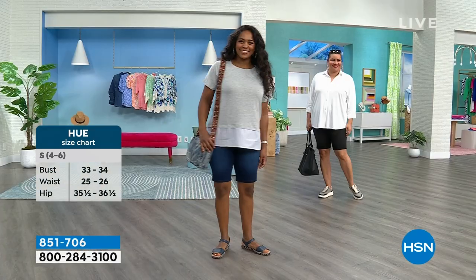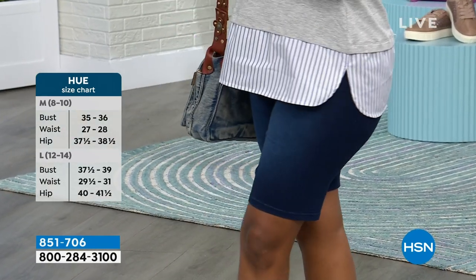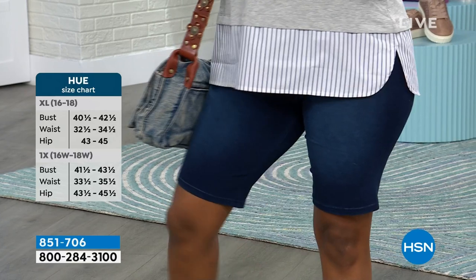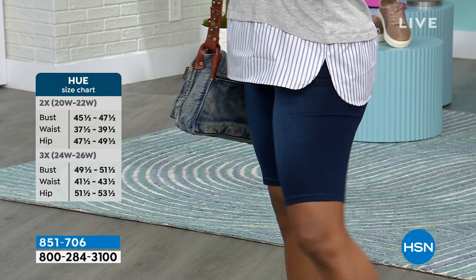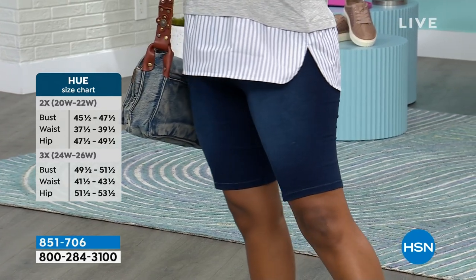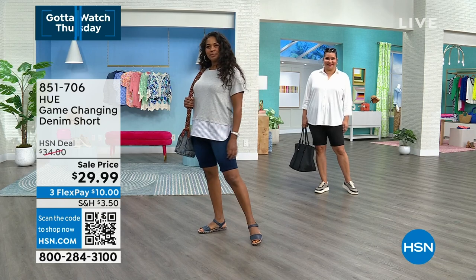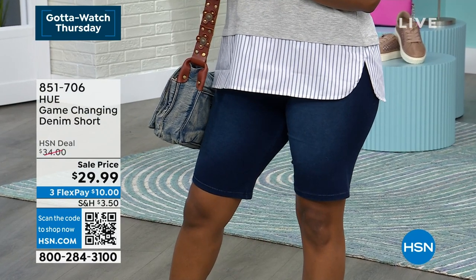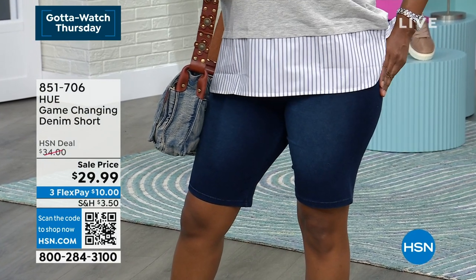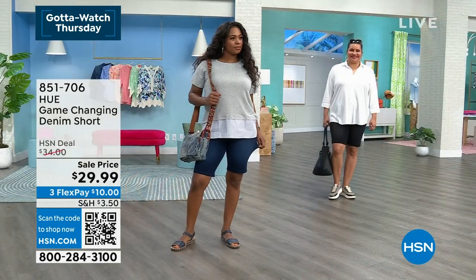I want to go back to the prices. I noticed last year, and I want you to pay attention this year: you can pay more for a pair of denim shorts than what you used to pay for a long-length pair of jeans. Why is it? It's like bikinis — why is it that the less fabric, the more it costs? Shorts now are $59, $69. So at $29.99, I guarantee you'll reach for these because the fabric is so — that four-way stretch. The colors are beautiful: you've got black and the dark wash.